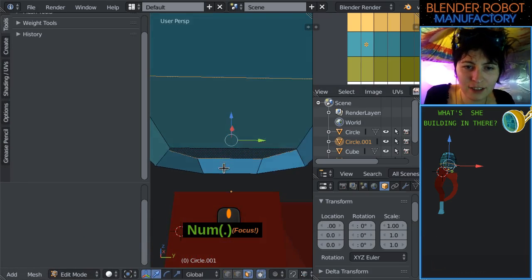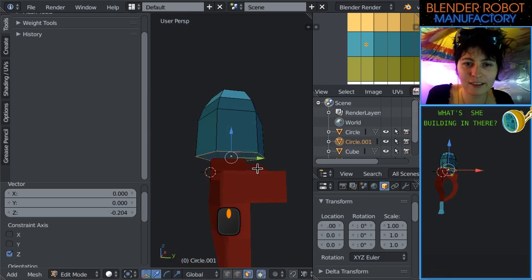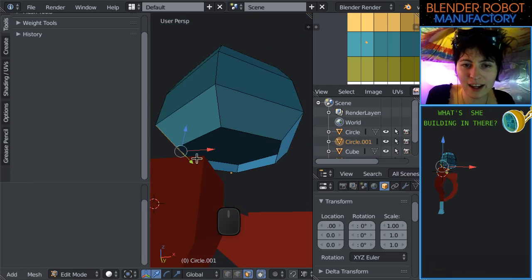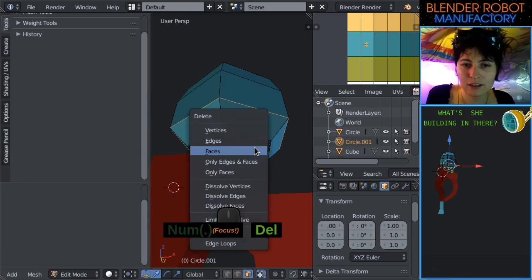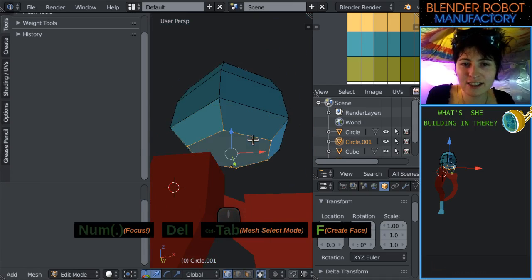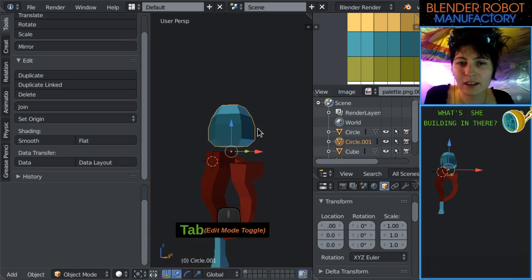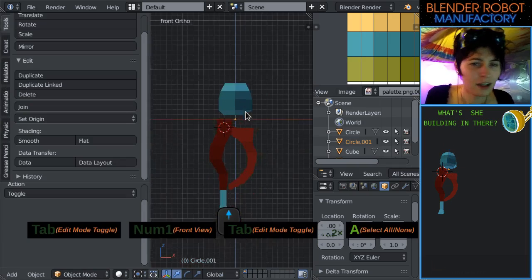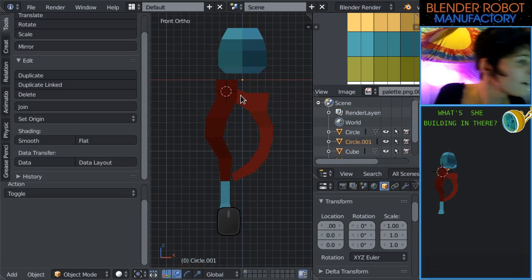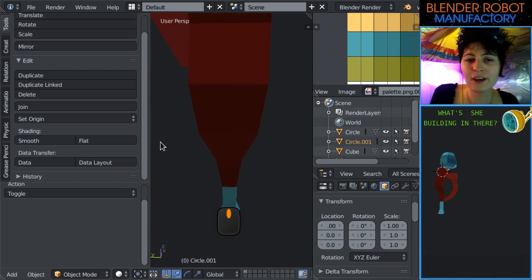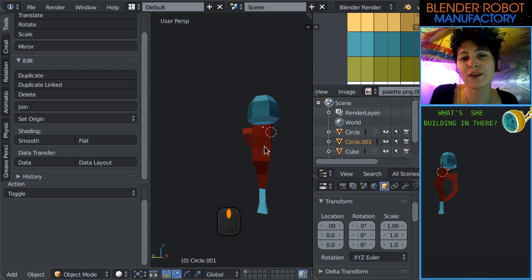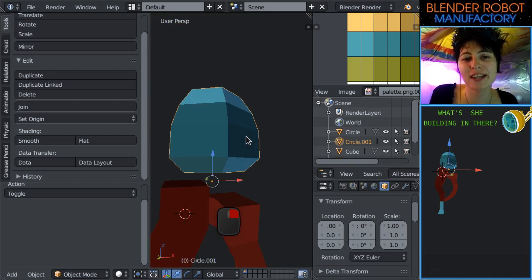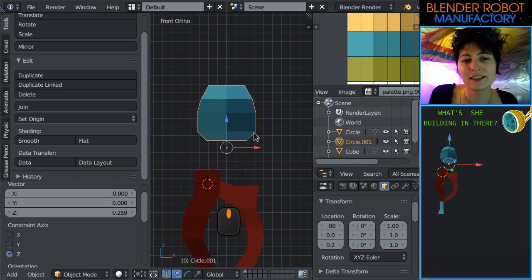And I seem to have extruded this one way down. I don't know what's going on there. Just delete that face and start over. There we go. And now, I think we're going to make some kind of hose going from our tank to the rest of it.